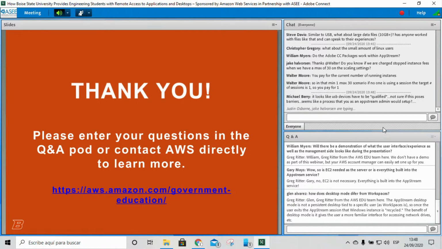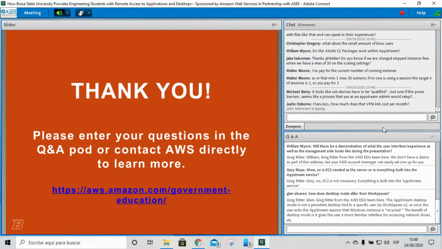So for instance, for SolidWorks, or MATLAB, let's say, if we're only licensed for 50 clients in the entire university, then whether a student is using the software via AppStream or on campus, those licenses are being pulled from the same licensing server. So we're still respecting the licenses that we have received from Simulant or from MATLAB.